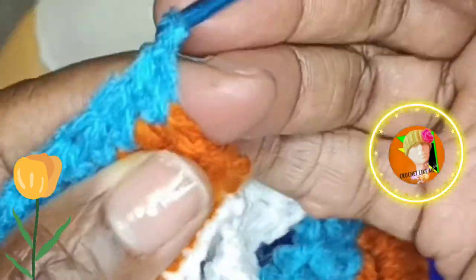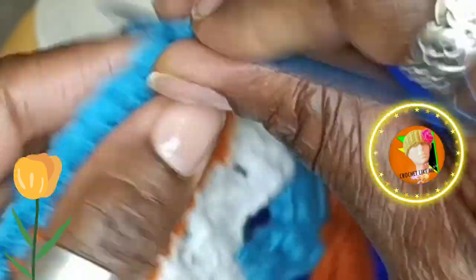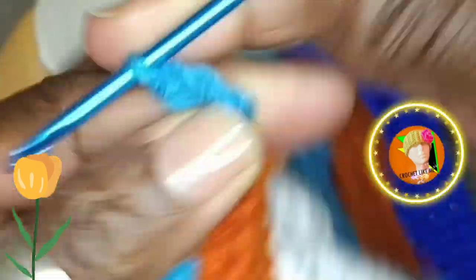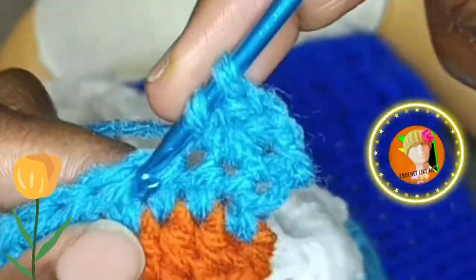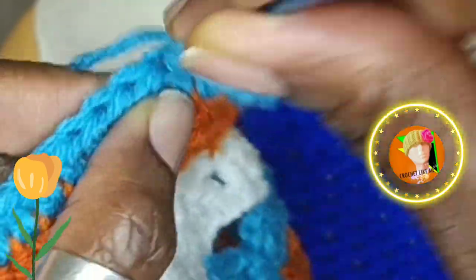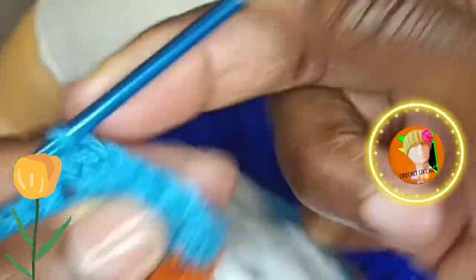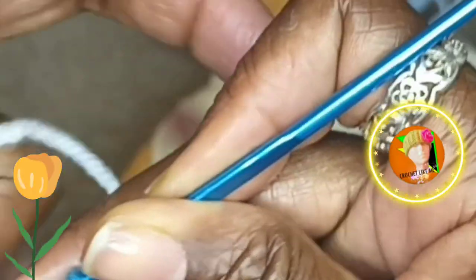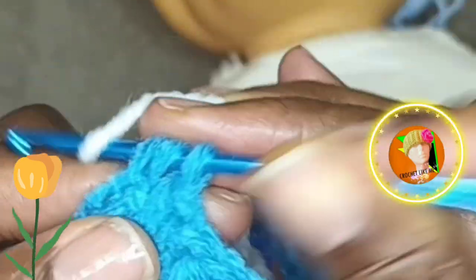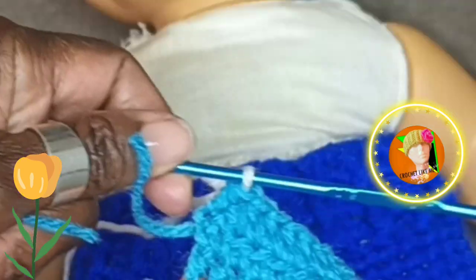Okay, we're turning with 3 chains, and we're going in each of our stitches with half double crochets. Okay, so we're just going to continue like this. Get her white. Just like this.